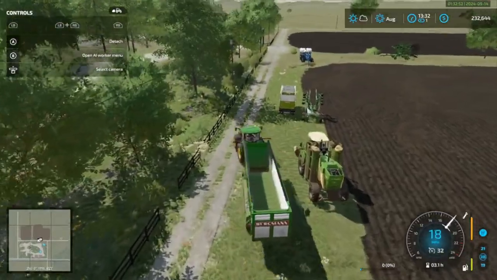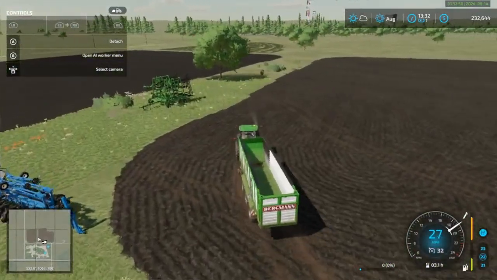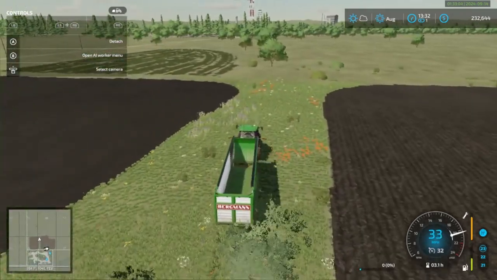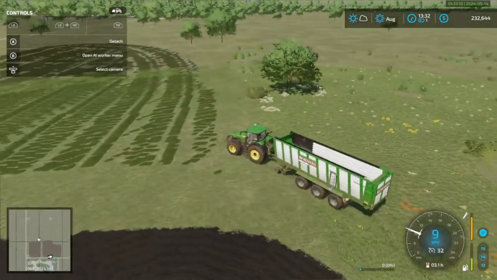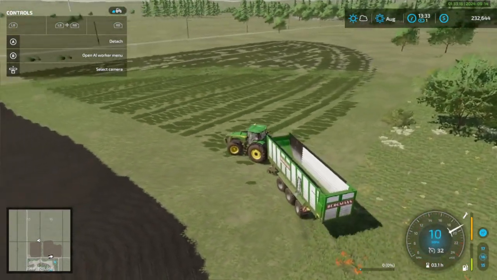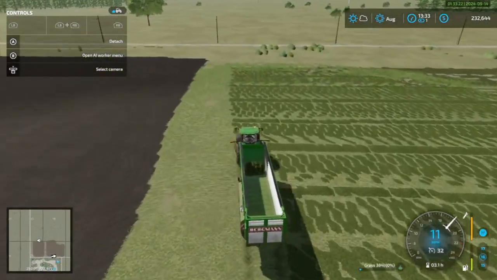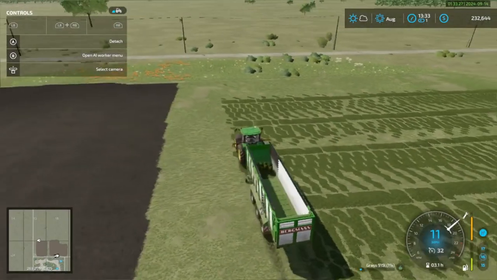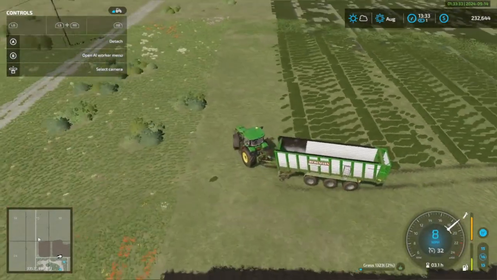Matter of fact, actually, let's go pick up the rest of this grass that's over here, so we can get that done. If we can get that done, then we can move on to doing the other. We can plow this a little bit up too. And this will be another small field for us. Or we can just blend this together into that field. Be one, I wouldn't say bigger field, but bigger than what it is.